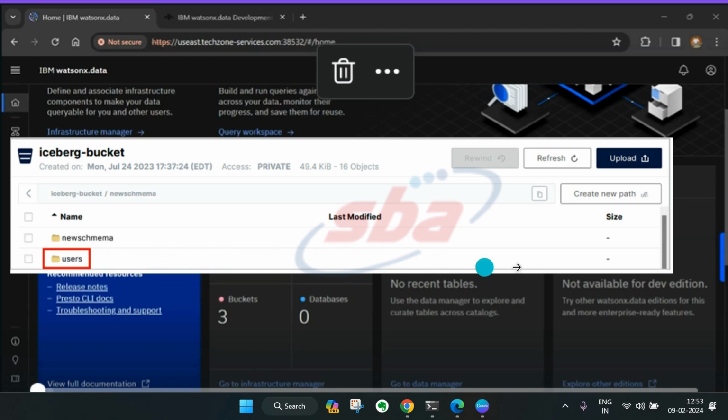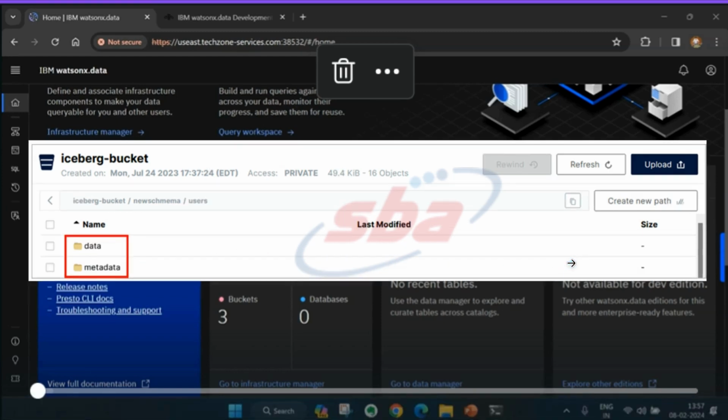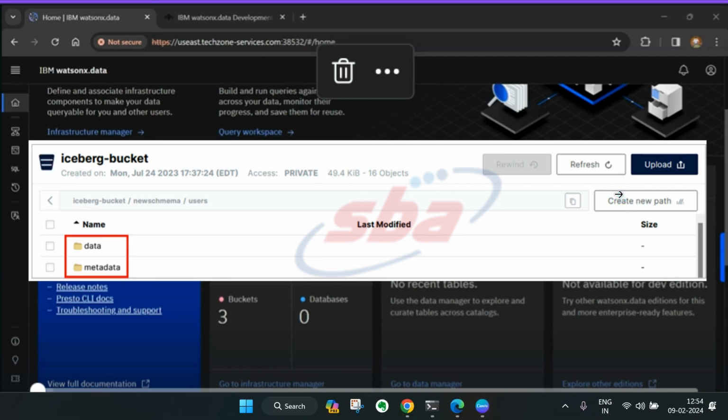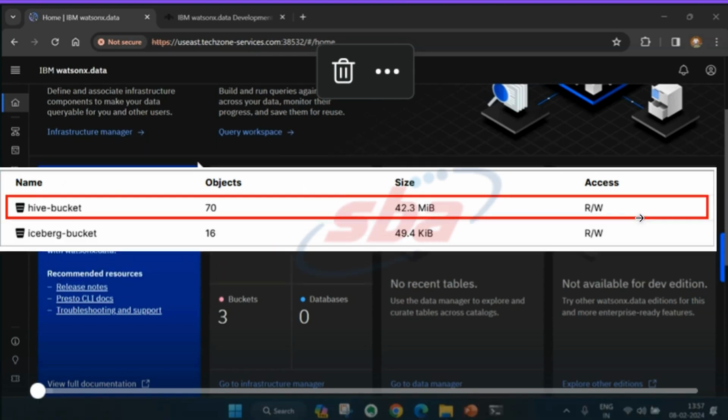When I subsequently click on users, there are two subfolders within this table's folder, and this data folder contains the Parquet file holding the actual data for the table, and the metadata folder contains a series of metadata files of varying file formats, which is used by Iceberg. If you review the files within the data and the metadata folder, you will see a mix of Parquet and Avro files. And to return back to the folder hierarchy, you can use the navigation button that takes you to the parent of the folder that you're currently in. Yes.